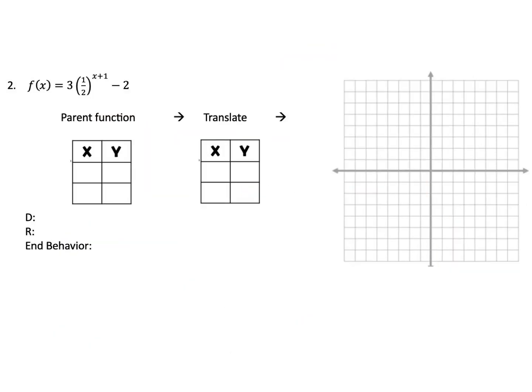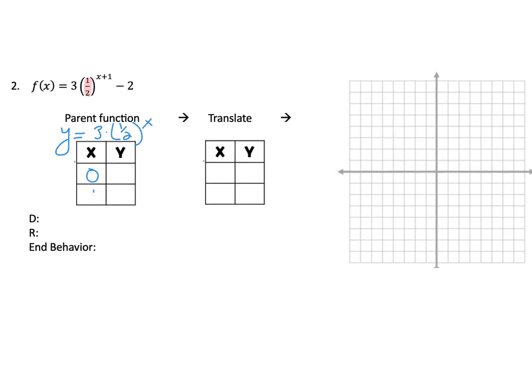Okay, so when I take a look at 3, I start with my b value, which is 1/2, which is going to tell me this is going to look like a decay function unless I have a reflection. But my parent function then will be y equals 3 times 1/2 to the x power. I'm going to pick my points, 0 and 1, and then I'll translate. So 0 would be 0a, or 3. 1, when I plug 1 in, it would be the product of a and b, just these two. 3 times 1/2 would be 3/2.